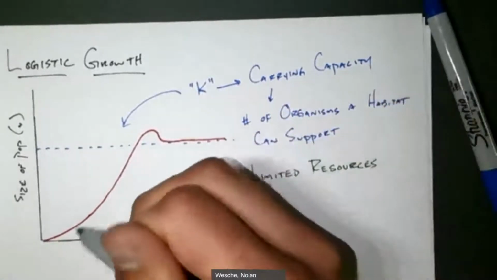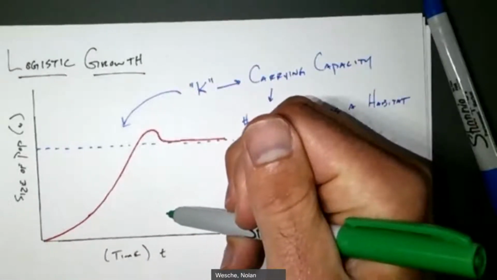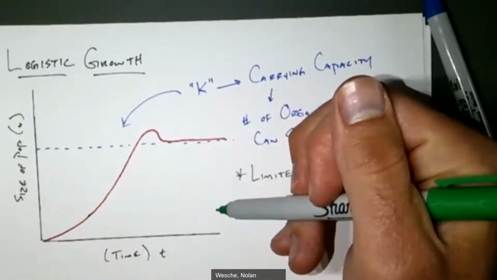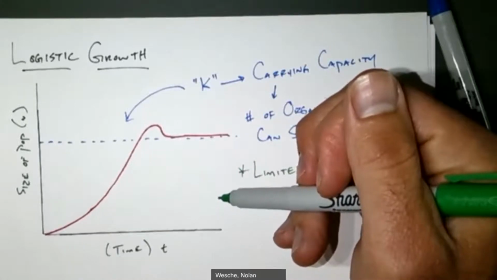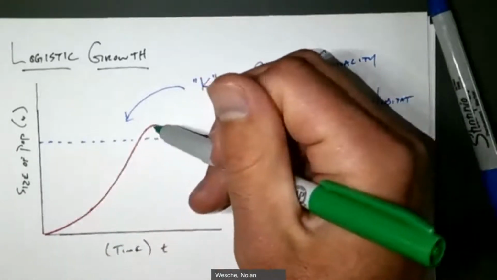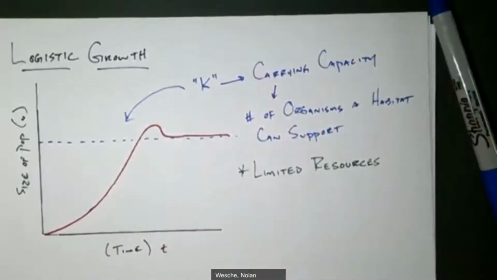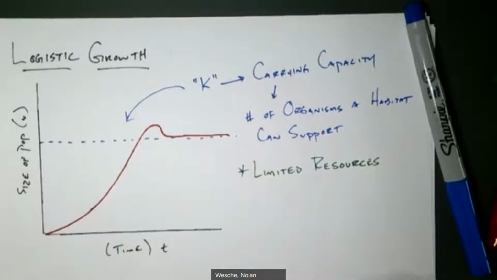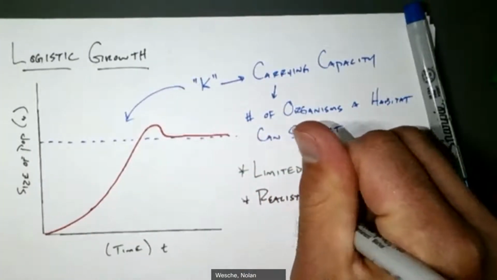The population can either overshoot and then crash back way below the carrying capacity, and overshoot and crash back down, which is what we see with insects and some other types of species, fish, some reproduce that way. Or we could have the population just come up to the carrying capacity and just kind of oscillate right along there. And we see that with other organisms. So again, this is more of a realistic type of growth pattern.